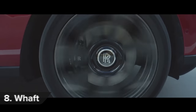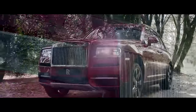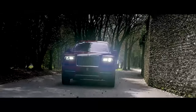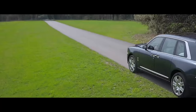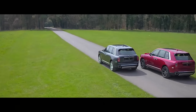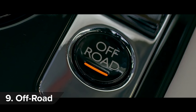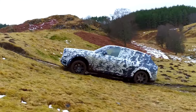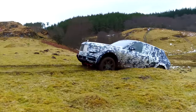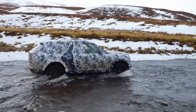The Cullinan has self-levelling air suspension, which means it has Rolls-Royce's famous magic carpet ride no matter what terrain it's driving over — be it potholed roads, cobbled streets, or local peasants. If you want to go off-road in the Cullinan, you just press a button and the car does the rest. It figures out the terrain, and the electronics, four-wheel drive system, raisable air suspension, and all-wheel steering all work together to make it dead easy to traverse your estate or country.